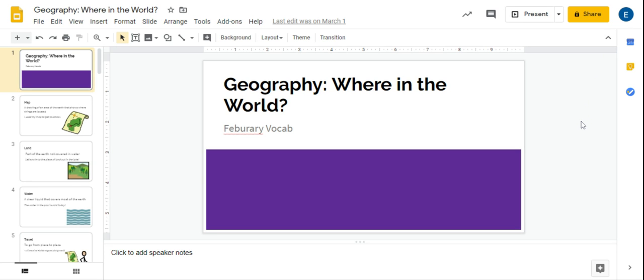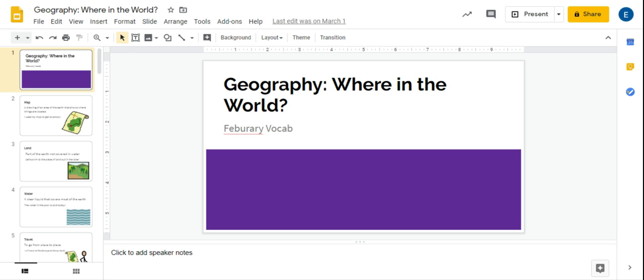Alright guys, so we are going to work on our vocab for the story that we've been reading the past couple weeks, and the theme is geography. So the first couple words are words that we've been going over quite a bit, and that's probably what we'll focus on today. They're words that we're going to see in our story. If you can think back to what we've been reading about, we've been reading about Joe, who's been traveling all over the world, and he uses different tools and he sees different landmarks while he's traveling. So we're going to learn a little bit about those words and go through them.